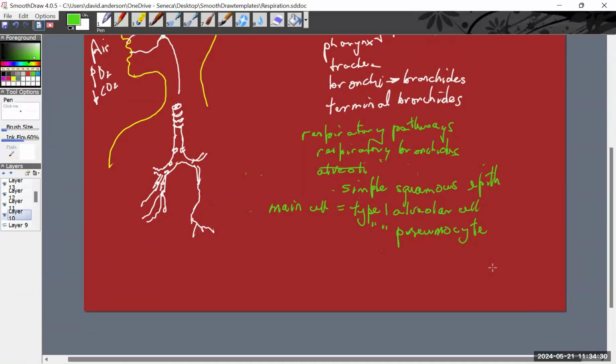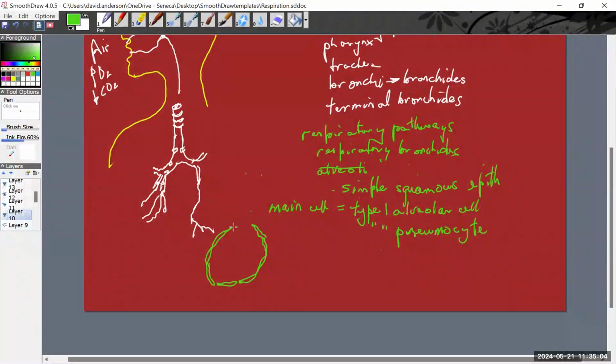If we call the one cell a type 1, you already know there must also be what? What other cell must there also be out there? Type 2? Yeah, we got it. If we identified one as a type 1, it must be because there's going to be a type 2. So our main cell is this alveolar cell, type 1, and it's going to create the simple squamous epithelium of an alveolus.